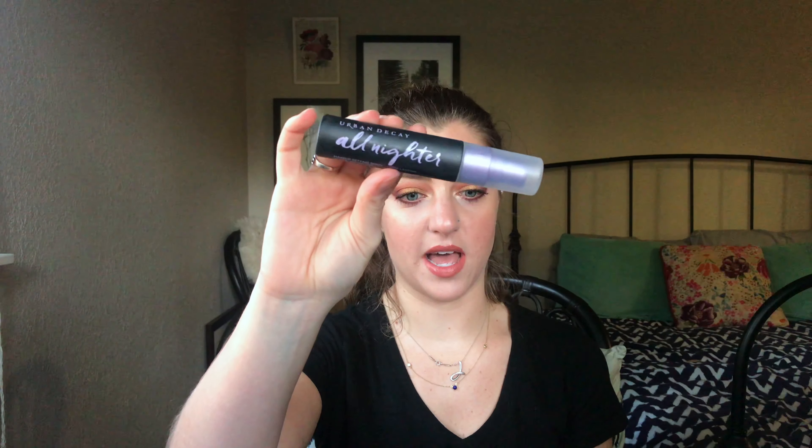The first category is makeup — I don't have a lot of it. First, it's not really an empty but I'm throwing my old Real Techniques sponge away. It's starting to tear, get gross, and it's just not cleaning very well anymore. So the sponge is gone. The other thing I finished in makeup is this little travel size of All Nighter.